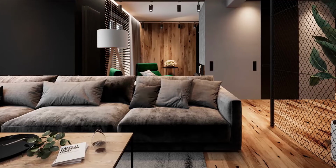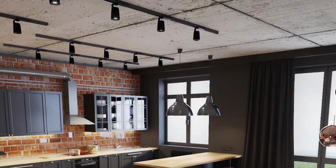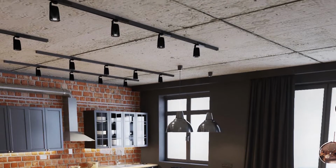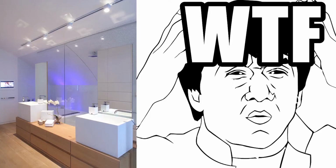In 5th place is a very popular mistake: a track lighting system everywhere. The fact is that the track system is a very versatile thing, and wherever you put it in your design project, it will look appropriate and beautiful. This technique is used by my fellow designers very often. I would say always. I have even seen projects where the track system was in bathrooms and on walls. A bathroom is just not a safe place for a track lighting system. Moisture gets there and then it'll short-circuit.